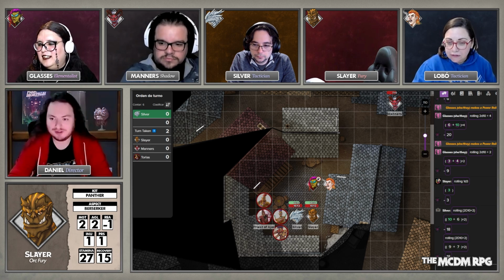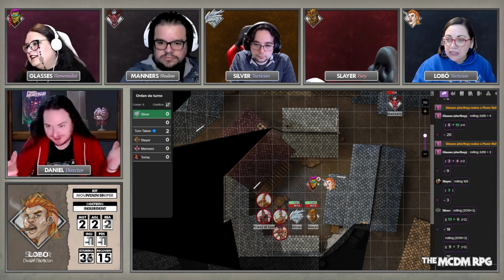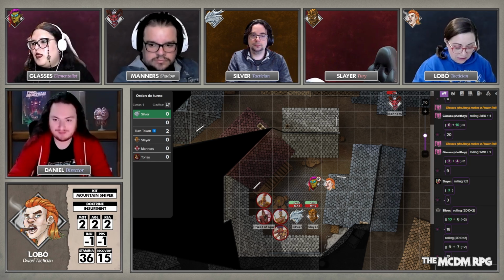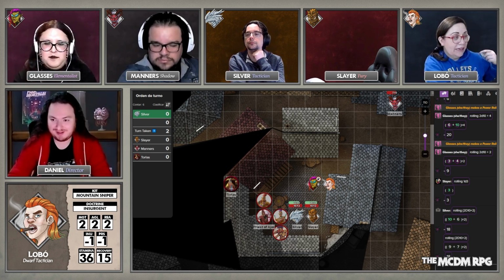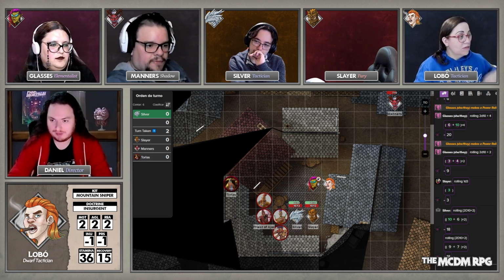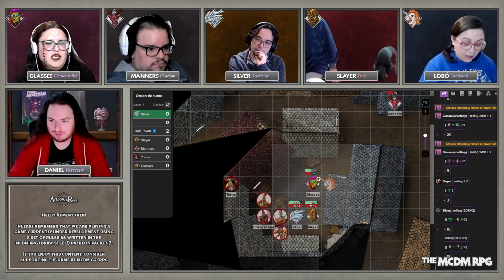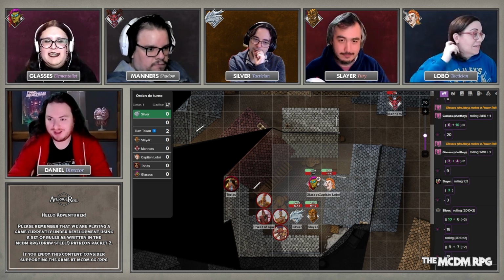Are you going to move? No, I think you have a clear sight, so both of you go ahead and tell me how you defeat the Torlas. Ah. So I change my hammer to crossbow, but I'm going to give Glasses her turn because it's now like we're closing the scene. Oh, okay. Shoot it.